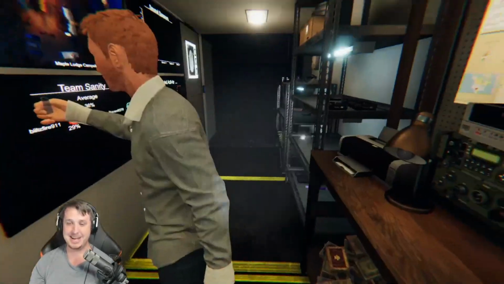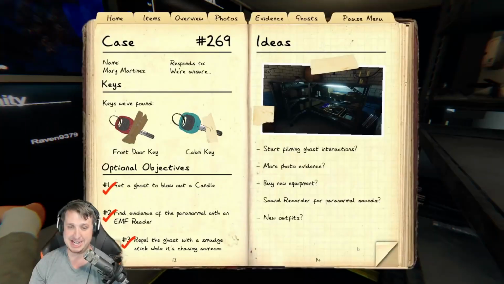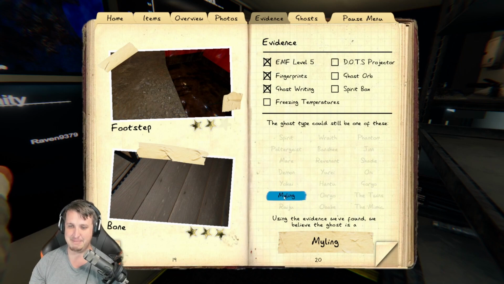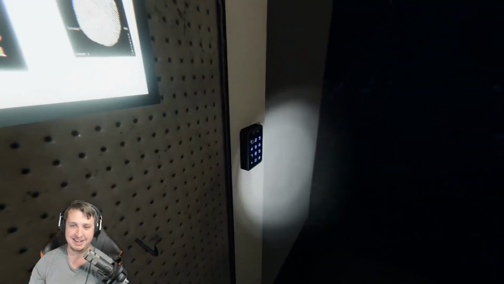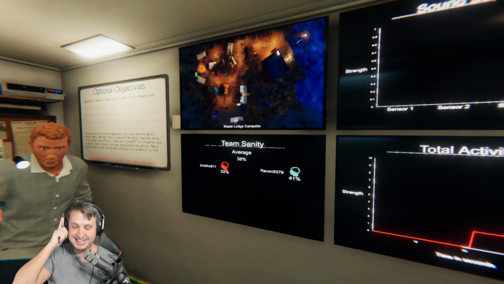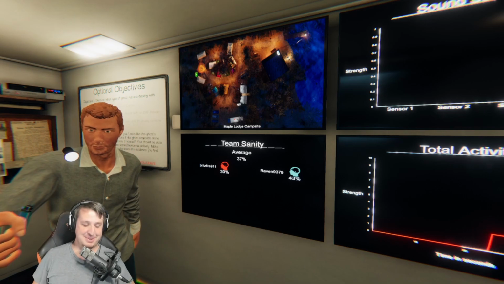Oh, my God. I almost just died IRL because of that. Did we get everything we need? Yes, we did. Okay. Evidence. We got a Myling. Let's get out of here. This one's trying to kill me. Oh, that was terrifying. I don't like doing the smudge on this map at all. Woo! Wow.